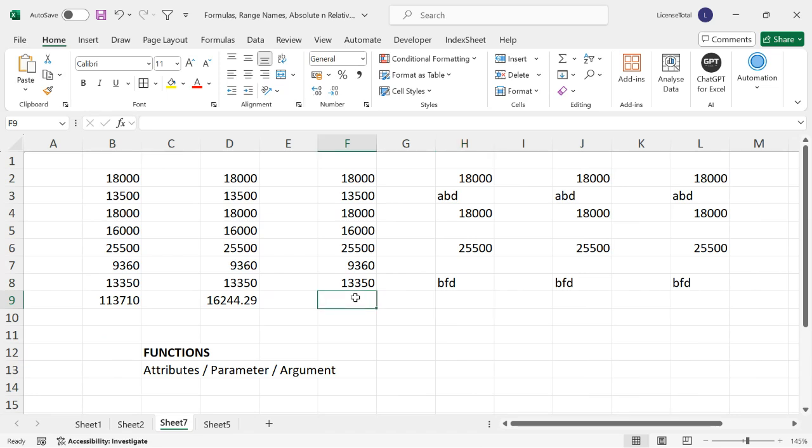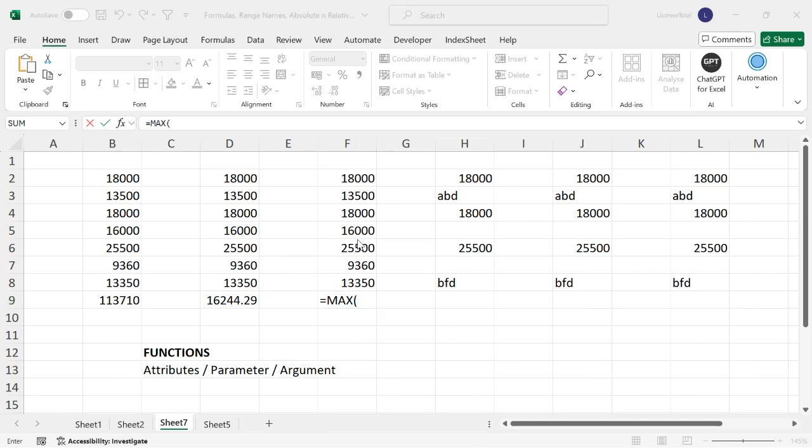Now another function. There is a function called MAX. You might have guessed what this function will do.